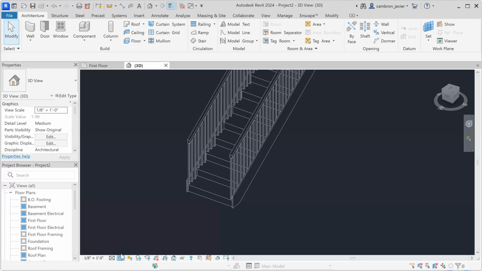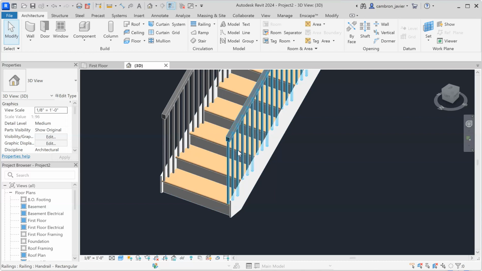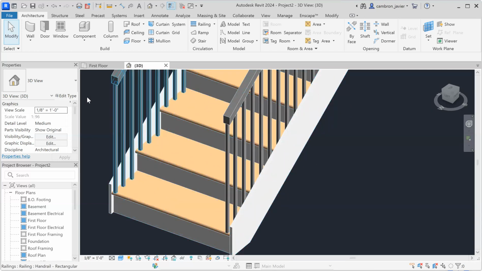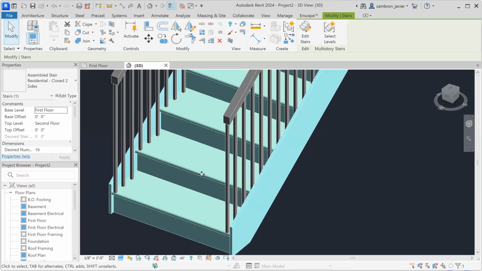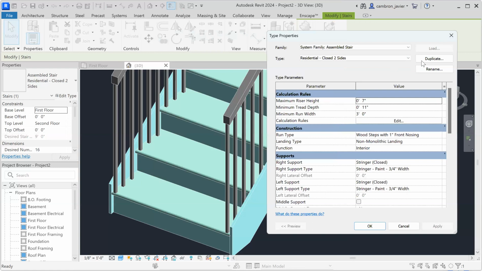Okay, so I'm going to change this to shaded view, and it's really just going to be clicking and playing around. I'll click on the staircase and select edit type. Now, before you do this, we want to duplicate, and I'm going to call it test.